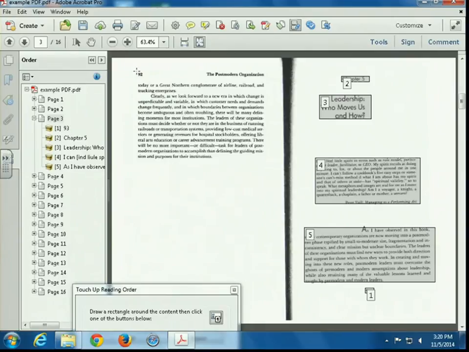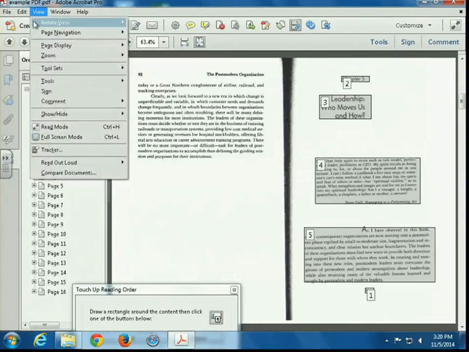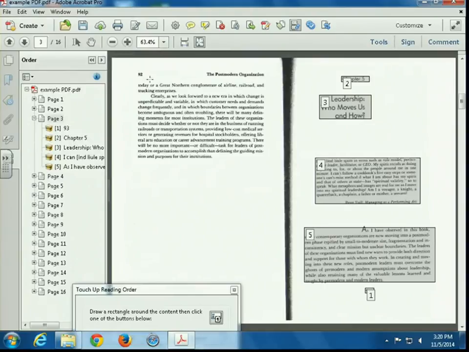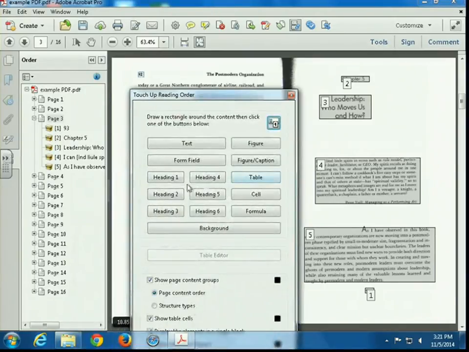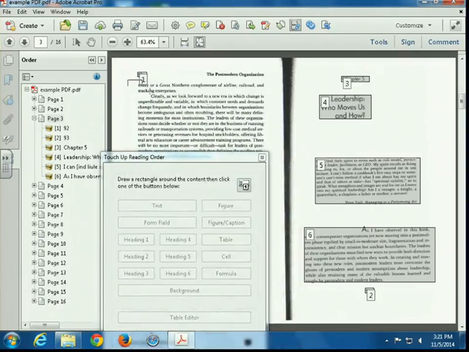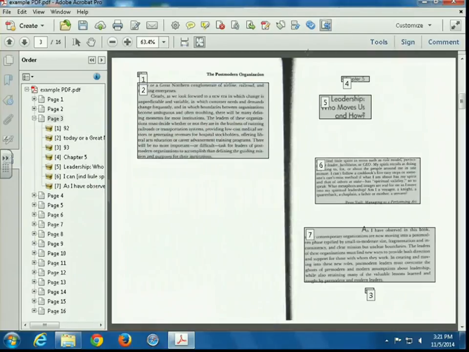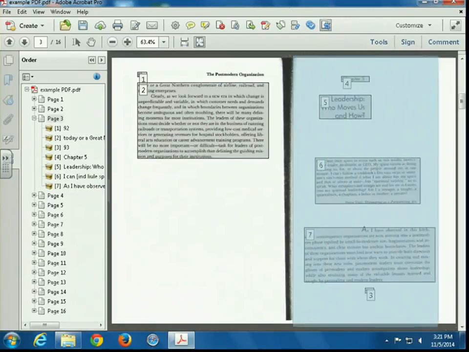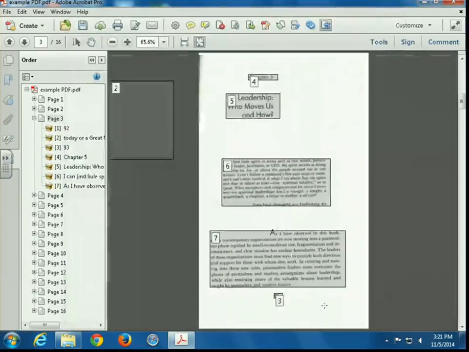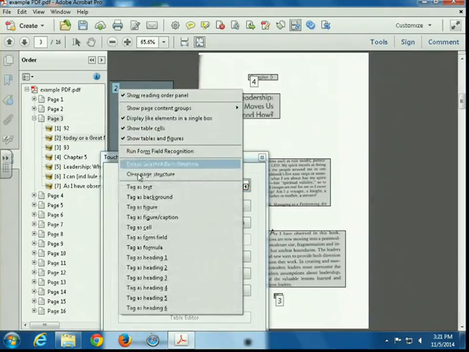But being that this still had those two things up here labeled, you'll have to actually take that label off first. Now you can go back in afterwards, for example, and this will take a second. So heading 1, say text. All right, and then we're going to crop it. So we're going to grab, double click, okay. Now this over here is still tagged. So what we're going to have to do is go back to the touch-up reading order, select that, and delete.